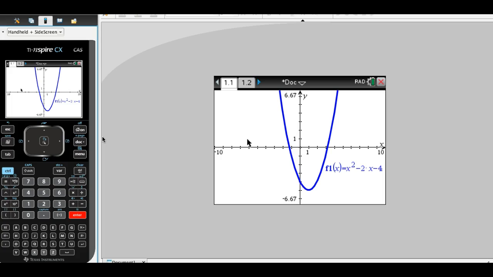And if you had to read off any values from your calculator, it's quite difficult because even though the scale here is 1, I can see that the graph's not really going through 1 or -1. And it's not really going through +3 here. The y-intercept is -4, and I can read that from the graph, but let's have a look at how you can actually find your x-intercepts and your turning point.